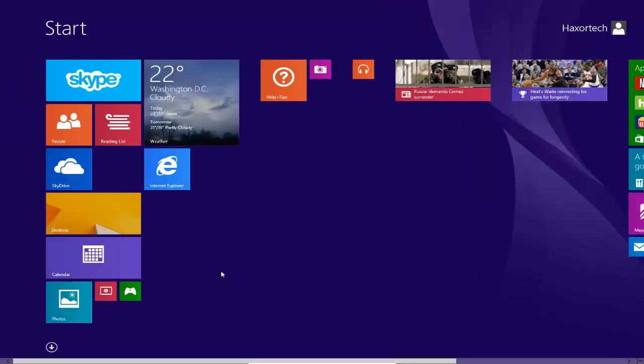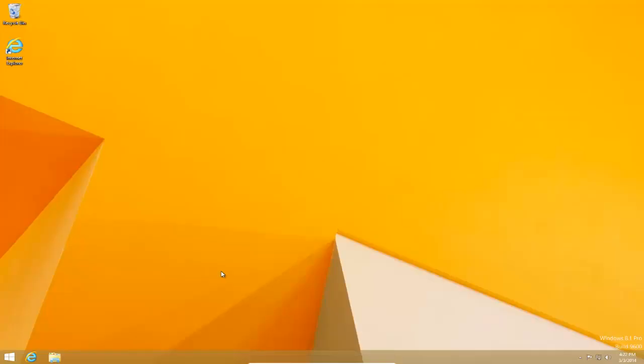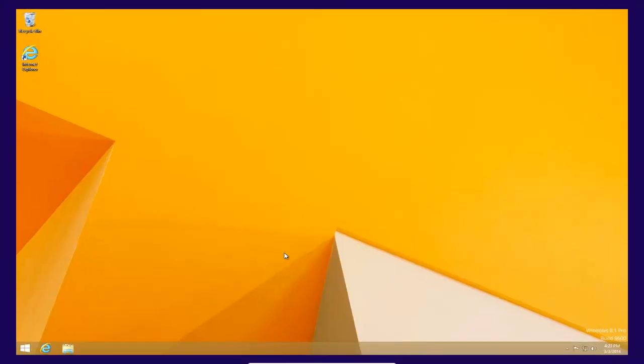Just a couple more shortcuts I wanted to show you. If you press and hold Windows and press on D, that's going to take you to your desktop. So in any application that you're running or wherever you're at, you can always press and hold the Windows key and press on D to go straight to your desktop. Also, if we're in our desktop interface, we press and hold Windows and press on the period button, we'll actually be able to pin applications on the side of the screen. So we can do that with that simple gesture there.